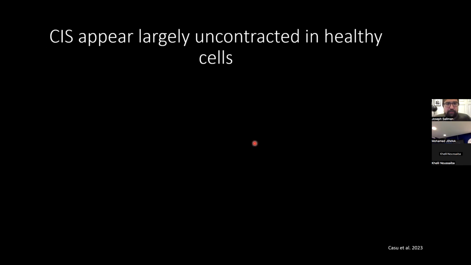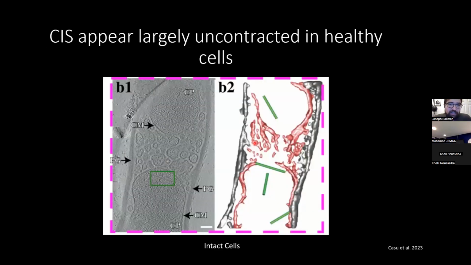And if we go back to our electron tomography, again, I can't tell exactly how well this comes out, but we have a very healthy cell here with peptidoglycan on the side and a nice membrane that's in red. So if you look at this graphical depiction here of the tomogram, you might be better able to see these things. And so if you look at this, you can see these green structures. Those are the uncontracted cis. And in healthy cells, you only see those.